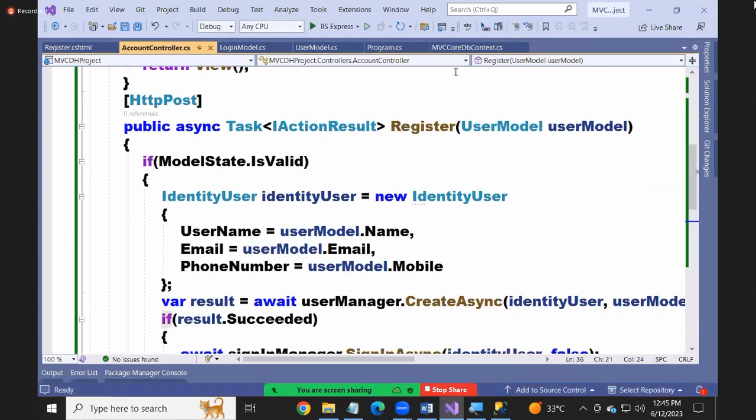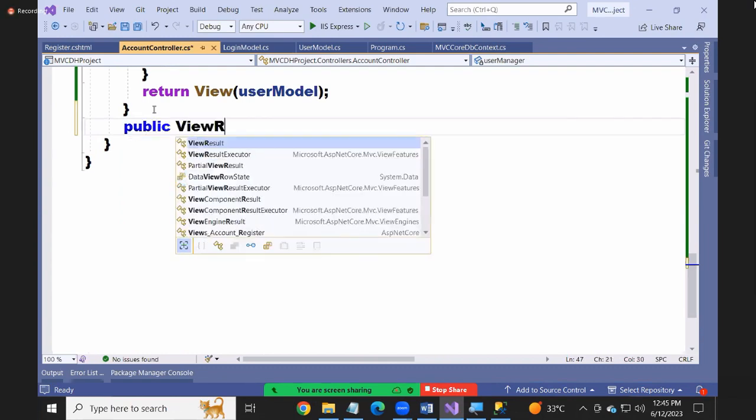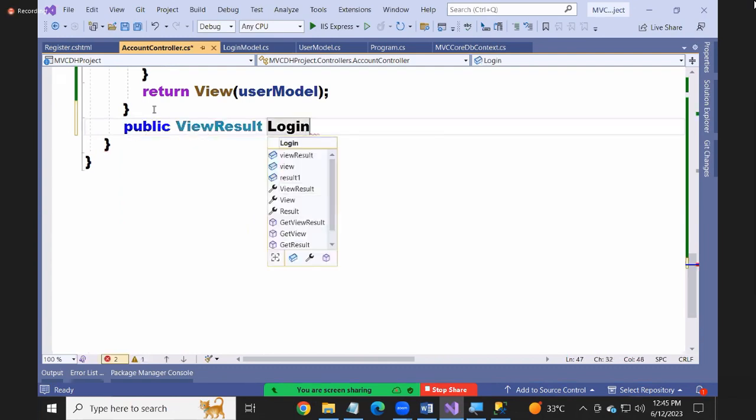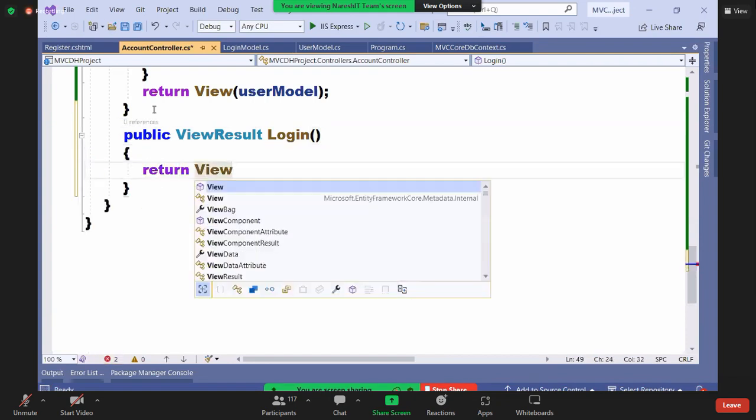What next? Okay, registration is completed. Then do login now. What are you going to do? A login action. First one, public view result login. What to do? Return view.